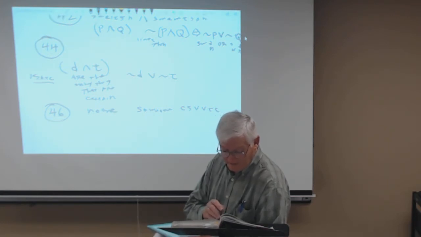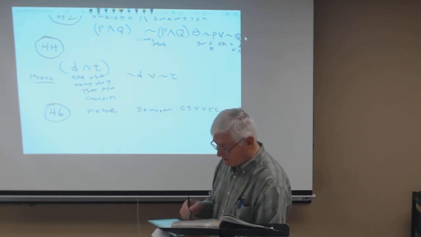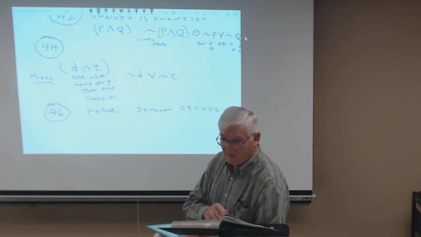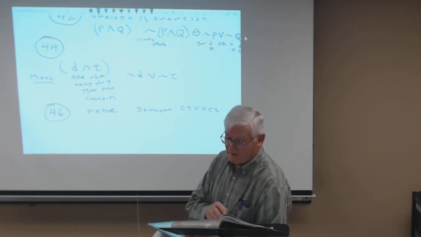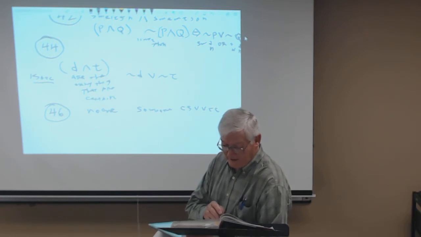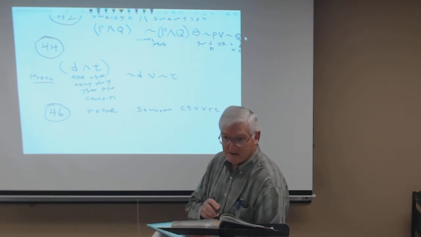Which one of those, A, B, C, or D, matches the rules that you have written on your card? C. Everybody follow that one? So you look at your card, you look at the examples. That's what you'll do on the test too. You'll look at the choices, you look at your card, and you say, C, that's the one that matches.